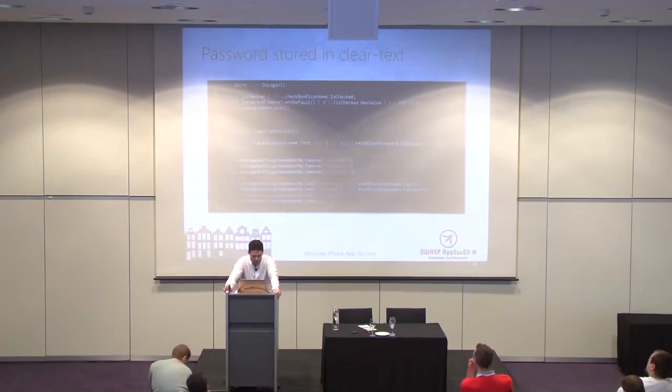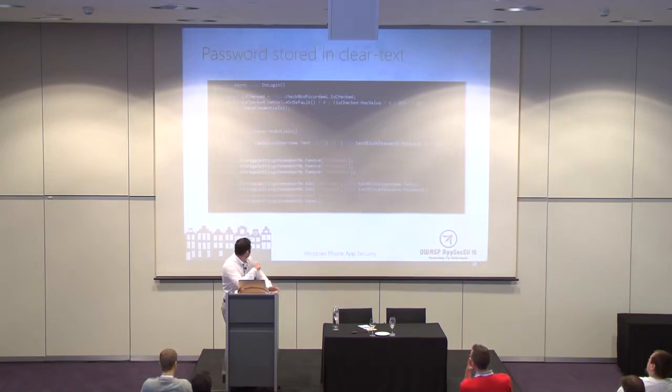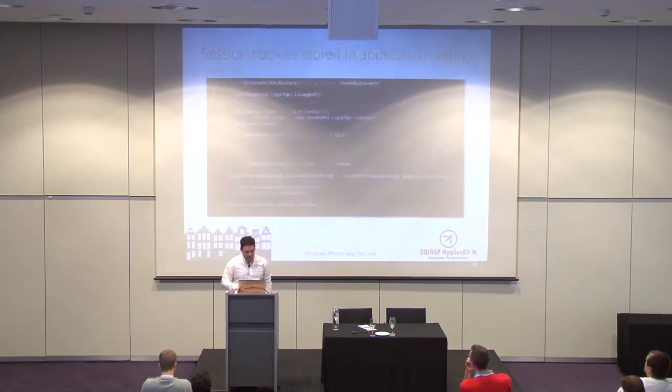So now let's move to a real-world example of insecure data storage. In this case, we have the save credential method. The save credential method is used to store, inside the application settings file, the username and password which the user provides. And as I told you before, the application settings is not an encrypted file, so we are placing some confidential data into the file system. One more example: in this case we have a save state function which simply saves the session cookies of the application, once again inside the application settings, and once again in clear text.